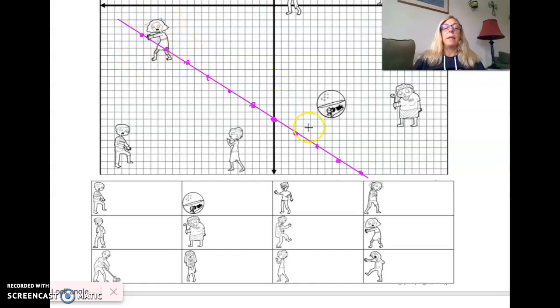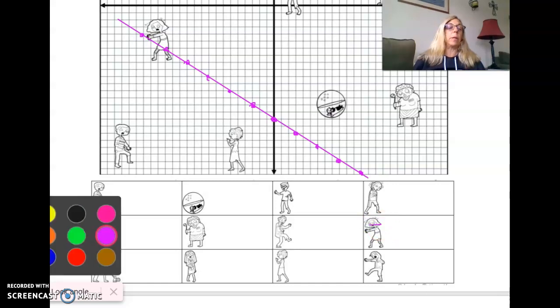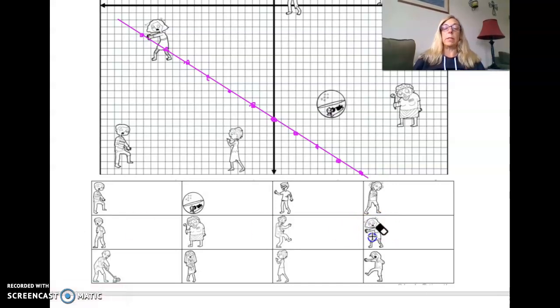There she is. Now below, notice I have all these blank spaces. Well, here's the zombie. Oh, let me just erase that. I meant to be on drawing. Sorry about that. Here's the zombie that I just zapped, and the equation that I zapped her with was y equals negative 2/3 x minus 16. So that is how you are going to do the rest of your work. When you get done zapping that zombie, and if you want to use different colors, it might make it easier for you to see, you're going to write the equation next to the zombie that you zapped.